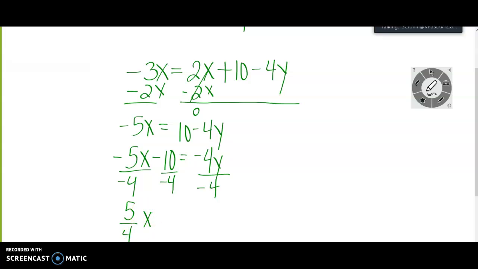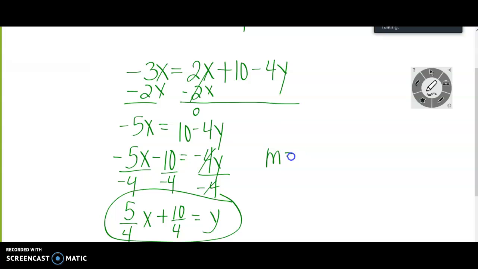Really, all you need, if you're finding the slope, you've got it already right now. And then this, coincidentally, is the same thing. Negative divided by a negative is plus 10/4, which is 5/2 or 2.5. And this cancels that, so you get y. Slope is 5/4. And then if you had to continue and find an equation of a line parallel or perpendicular to the given line, now you have your slope, and you'd be given an ordered pair to find the other parts.